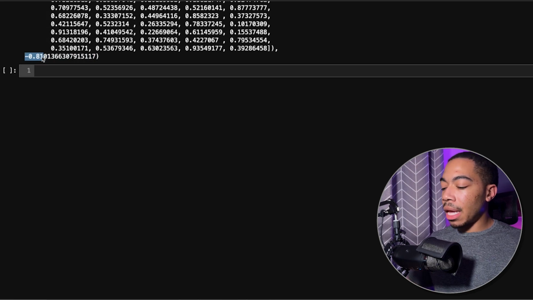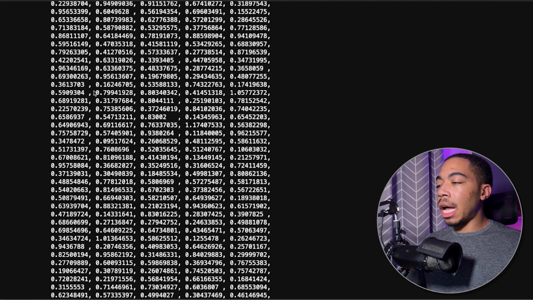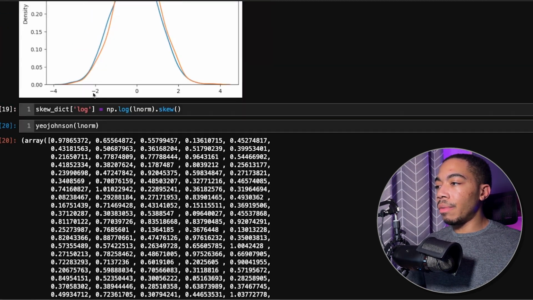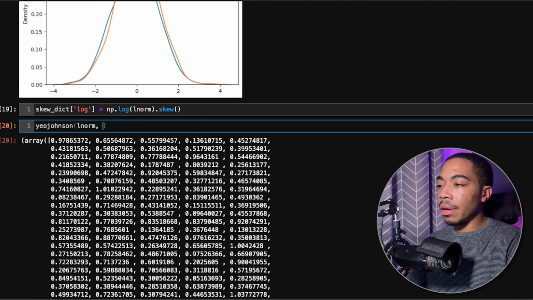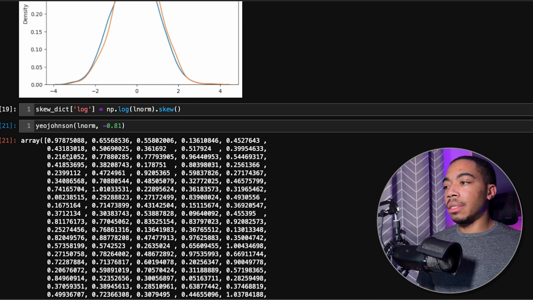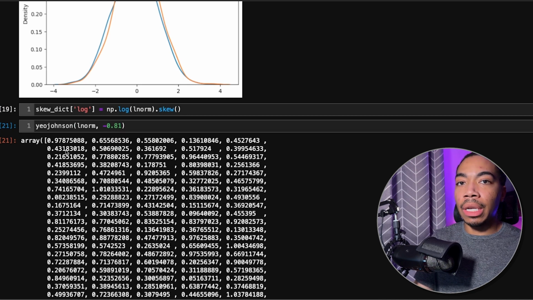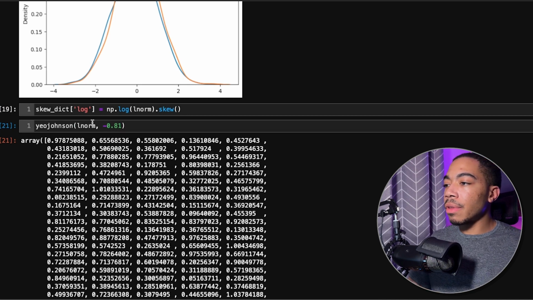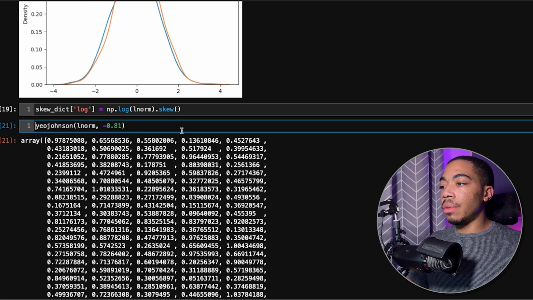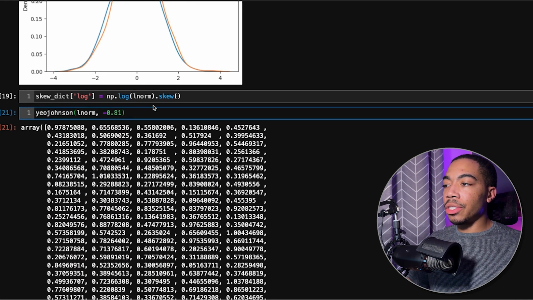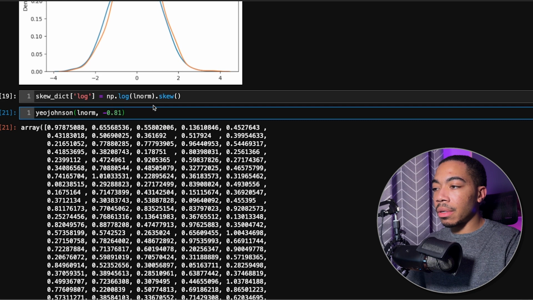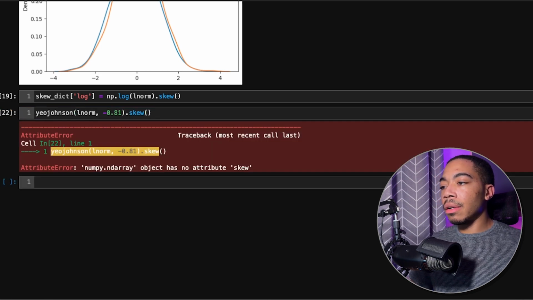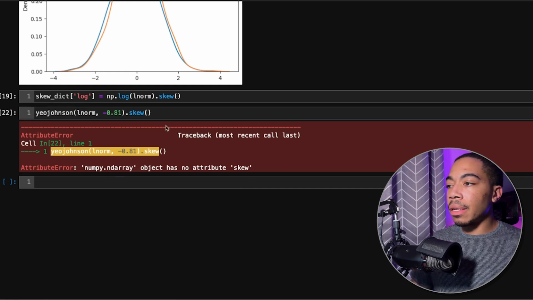I'm actually going to copy that. And this is the optimal parameter. And when I put that back in here, this will just help to keep the data in this 1D array. Now we're telling what lambda we wanted to compute based off of. And we can look at the skew. Now this data is a NumPy array, so I can't just use the skew method like I did before, or if I run skew here, we have this attribute error because we're talking about a NumPy array.